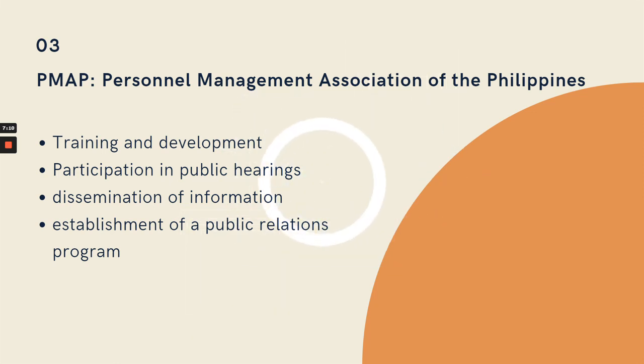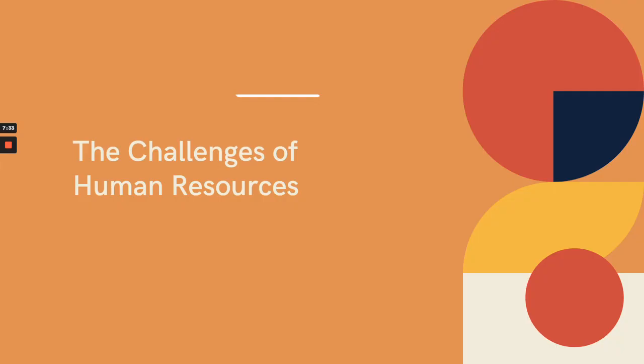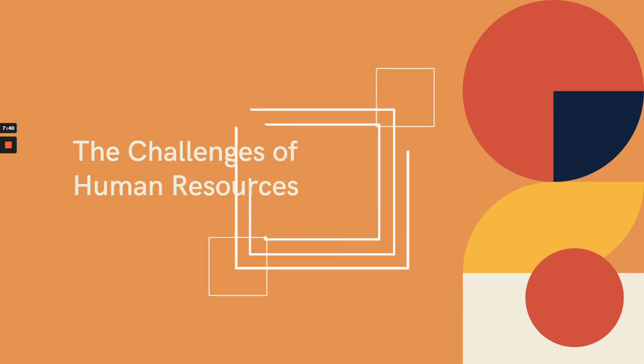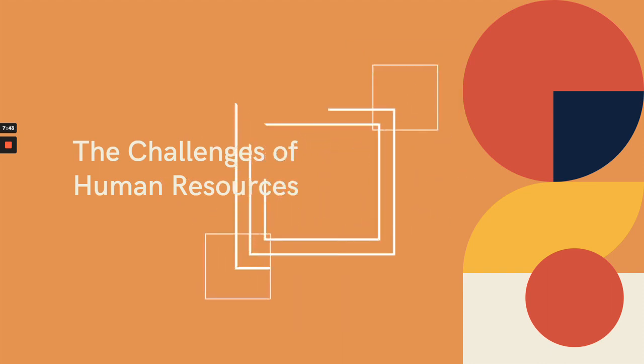So, before, when it started, it was not known, the rate was small, and its importance was small, it was not very important. So, there are efforts been done, especially PMAP, in order for the personnel or human resource management to be known, right, and to be accepted. Now, there are challenges. There are challenges of the human resources. What do you call that field?